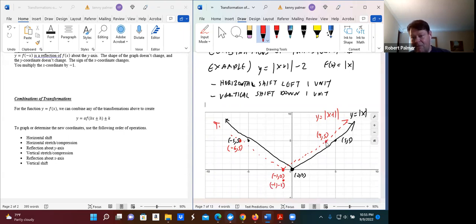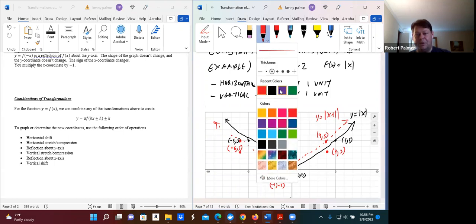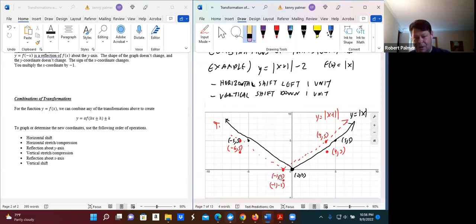This point at 4, 5 will go down to... I'm sorry, it's a vertical shift, so we go to 4, 3 rather, because the x coordinate stays the same, but the y coordinate will be reduced by 2. This one likewise will go from negative 6, 5 to negative 6, 3. Sorry, I should have also changed my color here. I apologize. Let me do that again. So I actually need to erase a few things. Erase that and this. So let me start this over.